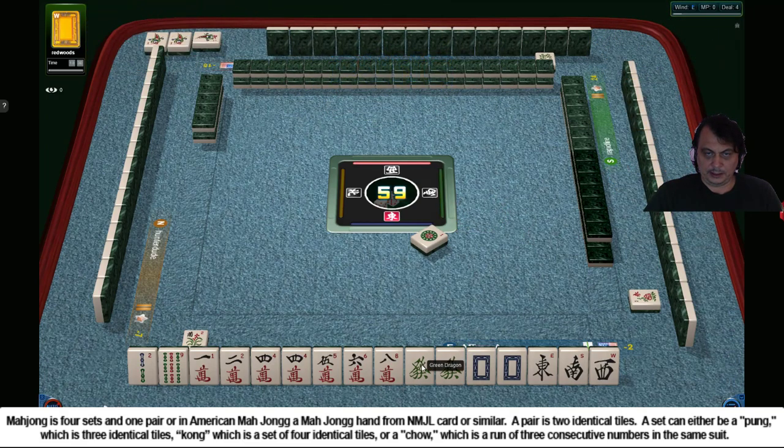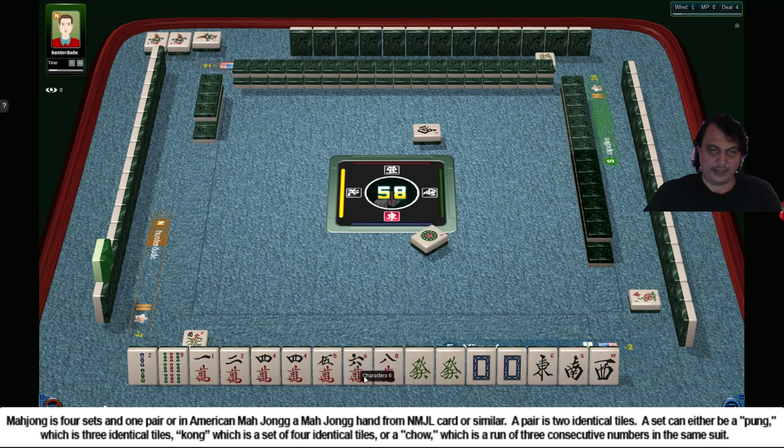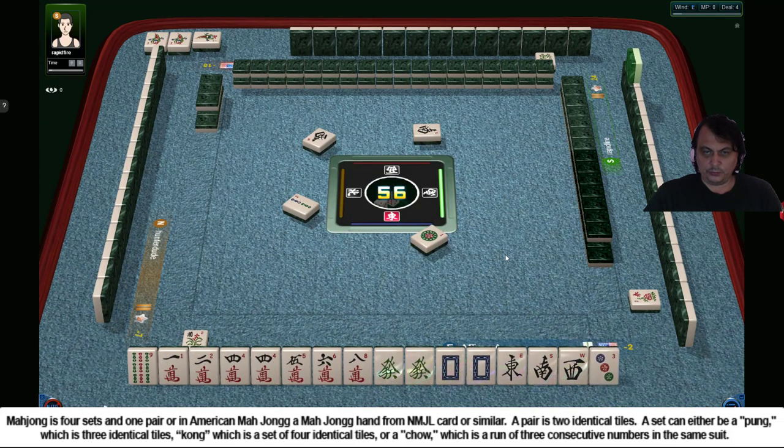And again, I think I have quite good tiles here. I got 2 dragons. I'm getting points for that. If I do manage half flush, I'm going to get more points for that as well. How many points? We'll look at the end, because I don't recall exactly how many points.